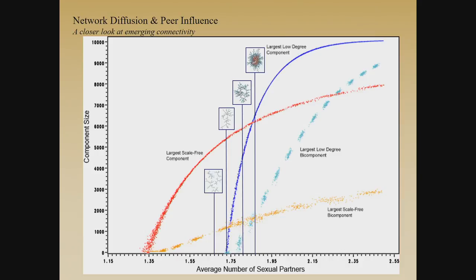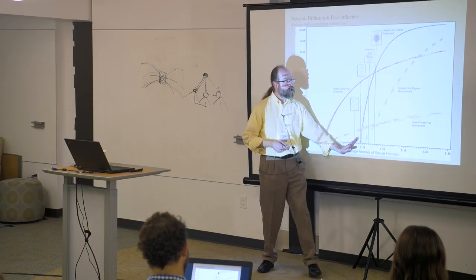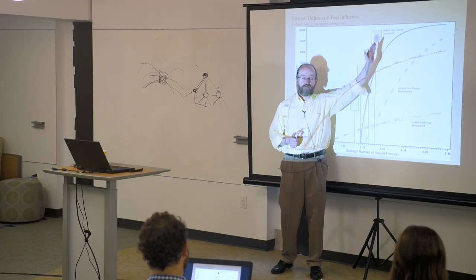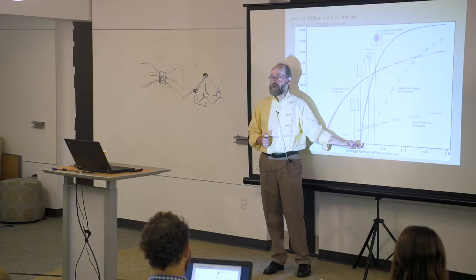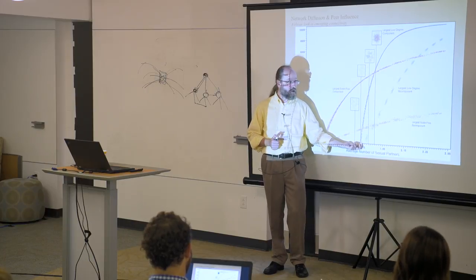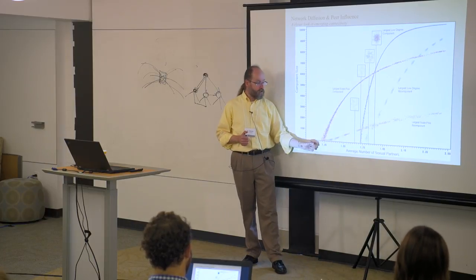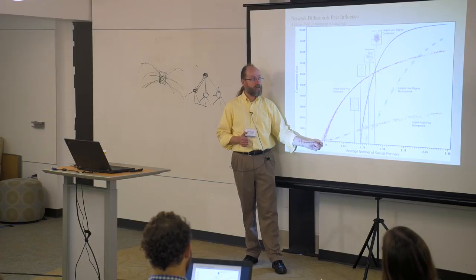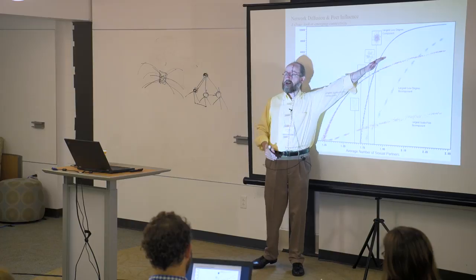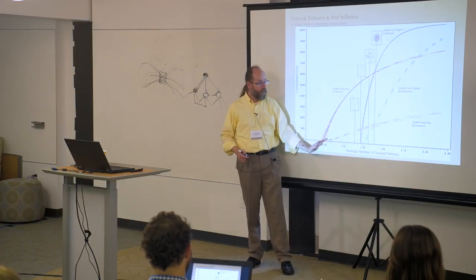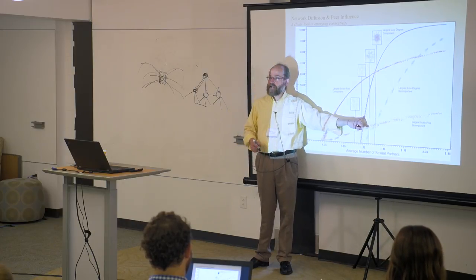In these low-degree networks, you not only have a phase transition right here, you have a very sharp phase transition, right? So it moves from being nobody connected to almost everybody connected over a very narrow range of the degree distribution window. Whereas if I have a long-tailed distribution, you still get a phase transition, right? So if there are a few people in the network that have a high degree, but it's a much smoother set, right? So from a public health standpoint, this world is a kind of dangerous world, right?